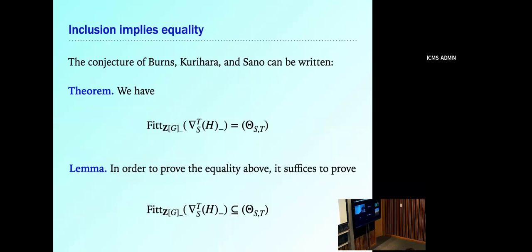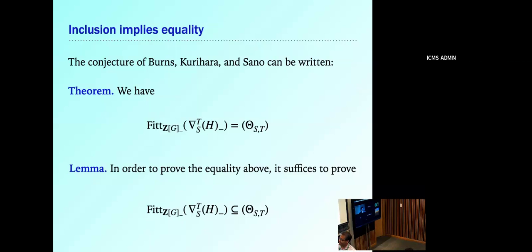Okay. So I'm just going to end with this slide. So the conjecture that I mentioned earlier, Burns, Kurihara, and Sano, which we prove, and of which Christian has another version of the proof, can be stated in terms of the Nabla, because it's easy to see from the definition of the transpose that Selmer and its transpose have the same Fitting ideal, because in this case it's quadratically presented, so the matrix is just a square matrix. So I'm just saying that a matrix and its transpose have the same determinant, right? So it's a very simple statement.